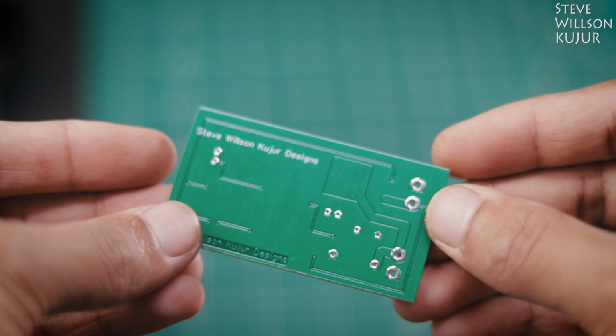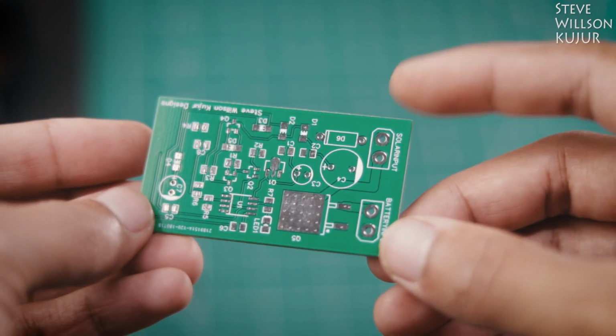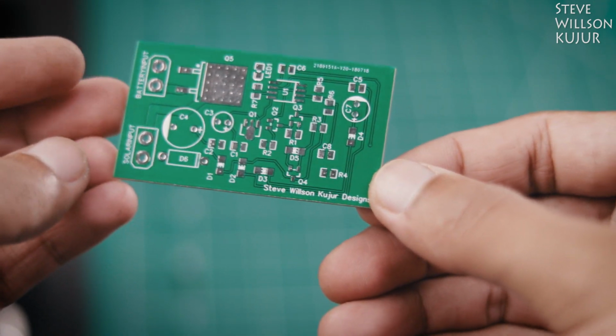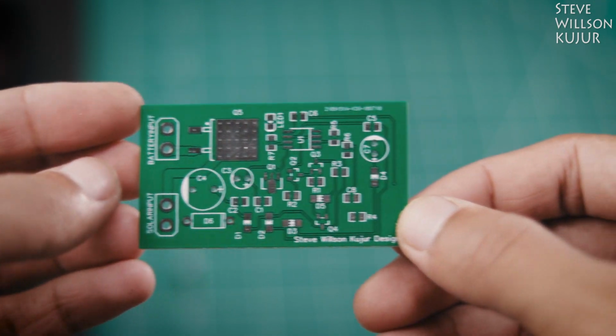Welcome back to the project. This PCB is also made using JLC PCB service. Now let's get started.